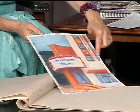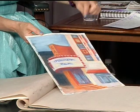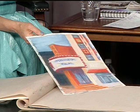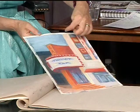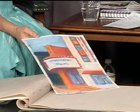Similarly, you know this is a light-colored building, but there is no white in there. This is my lightest blue. This is my lightest yellow. This is a pale pink. This is a pale green. This is a pale lavender, so you know that this is a slightly different material than this. But neither of them is just flat, white, dull. Because, again, that would suck the life out of it.